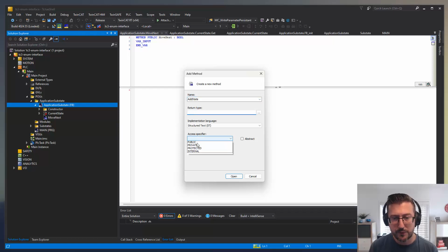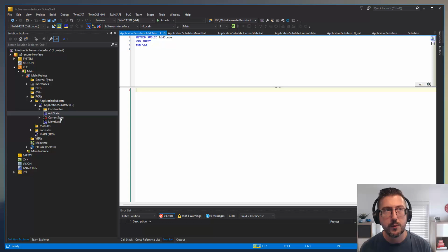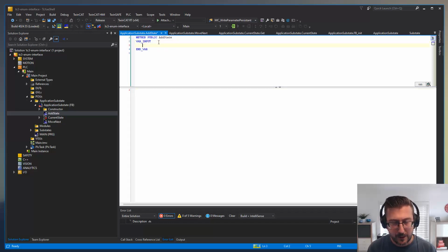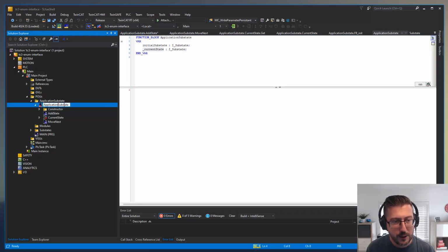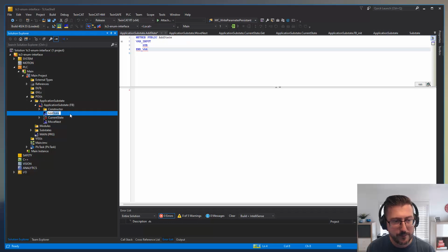So add state, it's not going to return anything, it's also going to be public. Because we know that the application itself has a predefined set of states that is known by the application. And that application set of states is different across all of your applications. So I'm going to have the ability to add a state, add substate, insert add state. I'm kind of tempted to write add substate, but let's just leave it as add state. Yeah, call it what it is. Absolutely call it what it is. So, all right, it's an application substate. Add substate.